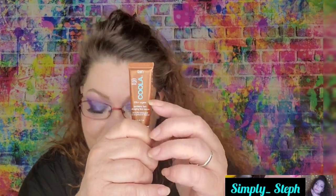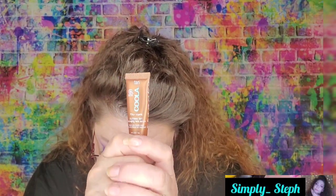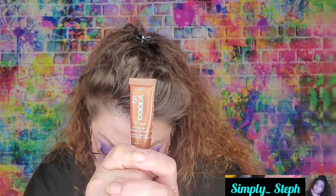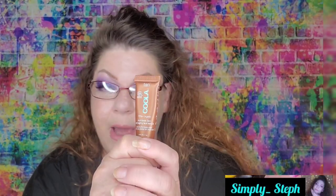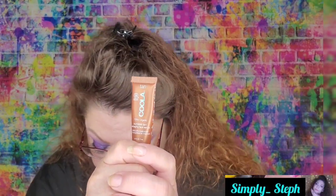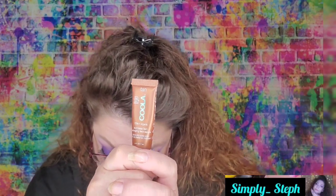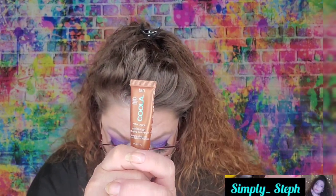Okay, so this must be like a clear gel, maybe with a little bit of a brown tint because it's up to here. So I don't know how much tan you're going to get with that, but this is the Kula. It says Sunless Tan Anti-Aging Face Serum. Introducing the ability to be sun-kissed no matter the season. Treat yourself to a blend of argan oil, vitamin C, hyaluronic acid that quenches the skin while leaving a streak-free and transfer-free tan for up to 3 days. Okay, so that's not bad.